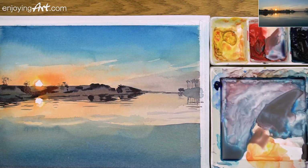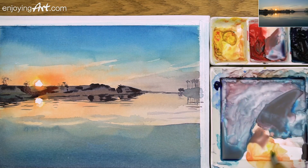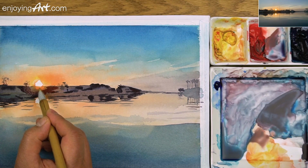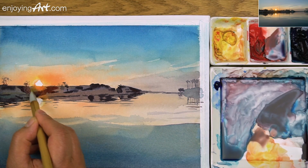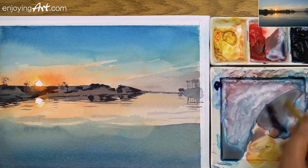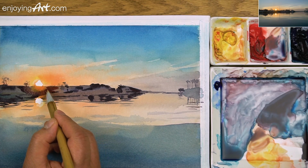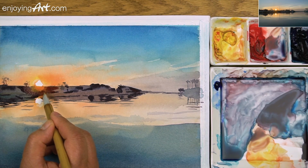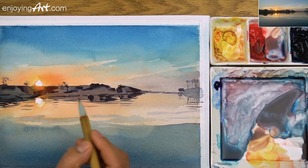Now I'm going to get a little bit closer to the sun. I'm going to add a little bit more orange color back over here. Now, here you go. There's a little bit more orange color. And try to make it a little bit more wet. This area. That's good. Now I have the brown color gradually connect into it. So I have a little bit more red over here. So I have a feeling of glowing area. That's good, right? That's good.